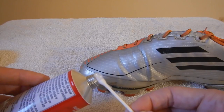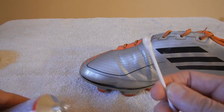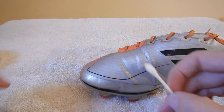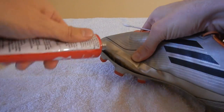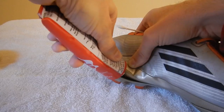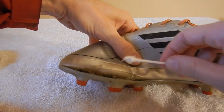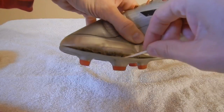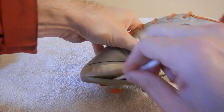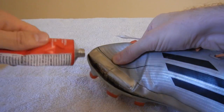Let's get some glue on this q-tip and see if I can spread it in there nicely. We're going to need a lot more than that — let's try this again. I think this will work a little bit better. Just kind of work it in here, get the glue in as far as I can, and try to cover all the surface. This q-tip is actually really helping quite a bit to get in there. Let me get some more up here.